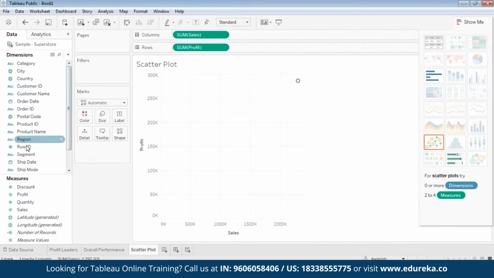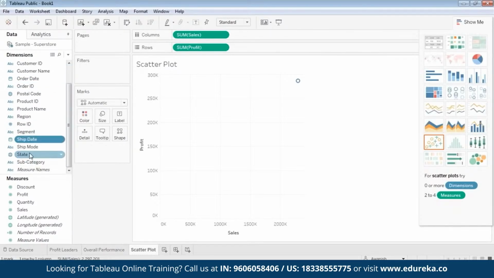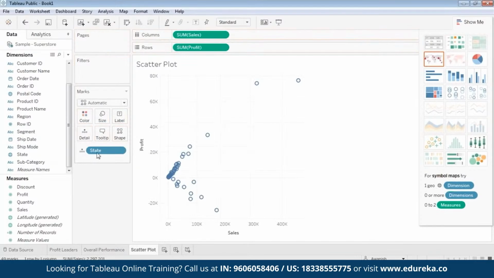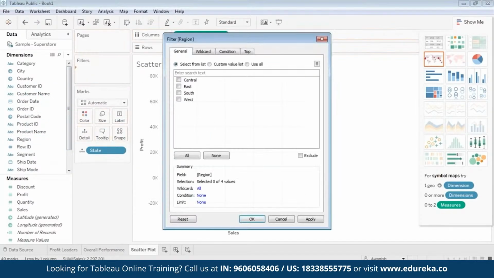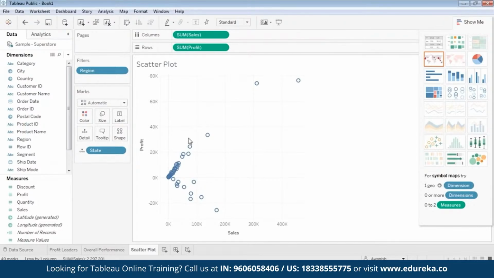So there are different states. I will go here and select state, and I will filter it by region. I will select all the regions.